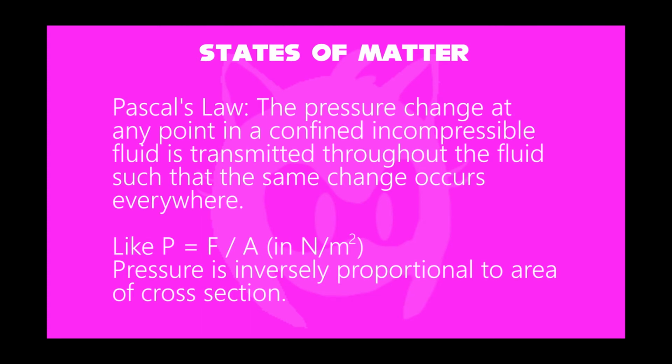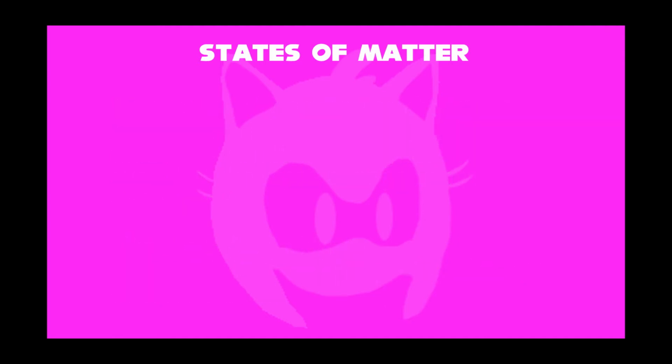Just like pressure, it is force per unit area. The unit is measured in Newton per meter squared. If the cross-sectional area decreases, then the pressure level increases, and vice versa. Miles per hour will help you in a different video.